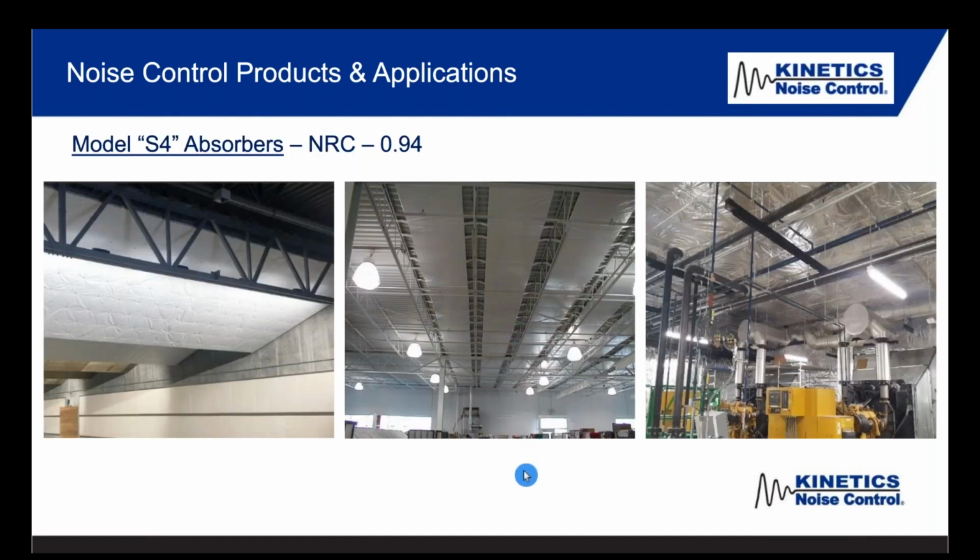One of the products we wanted to start with is a Model S4 panel. S4 panels are insulation panels that have a scrim-faced outer layer on them. They're all independently tested. Also, by way of preface, all the products we're going to cover are independently tested per the applicable ASTM acoustic test standards, and also pressure drop test standards. So everything is independently tested. You know under test conditions how it'll operate, so then you can properly apply it to the application.